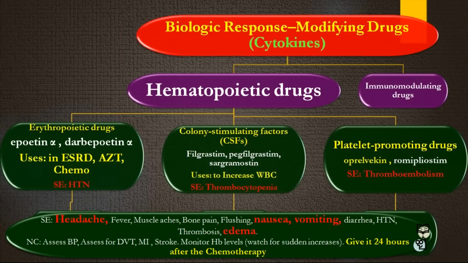To summarize, what needs to be remarked are the side effects of all these medications as a group. The hematopoietic drugs lead to, if you see here, headache. Hematopoietic, HE, headache. One of the side effects is headache, nausea, vomiting, and edema. Those are the most remarkable and most common side effects of the hematopoietic drugs. One more consideration is that they are given 24 hours after the chemotherapy. So after 24 hours of the chemotherapy, you start to give any of the drugs according to the indication.